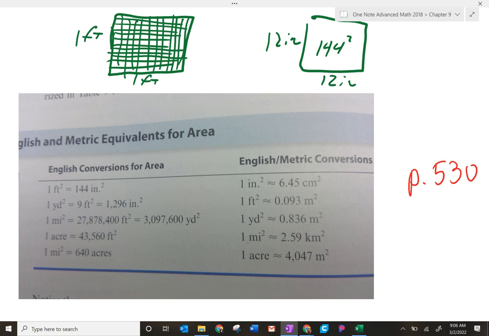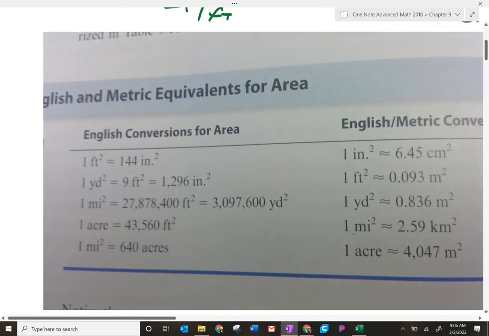The one I do want to point out, I don't know if you can see it very well on this sheet, is the one that says acre. Acre is the only one that doesn't show the little squared symbol, and that's because it already is a measurement of land. Everything else is going to have that little squared symbol. If you ever see the word acre, it's not going to have the little squared thing because it's already being used as a measure of square feet, square miles, square yards.